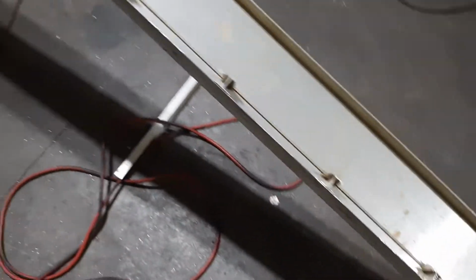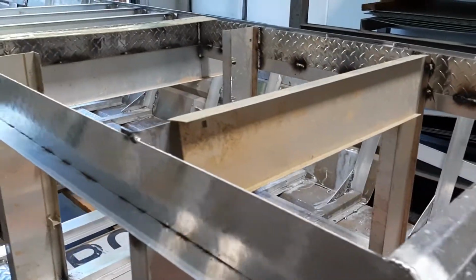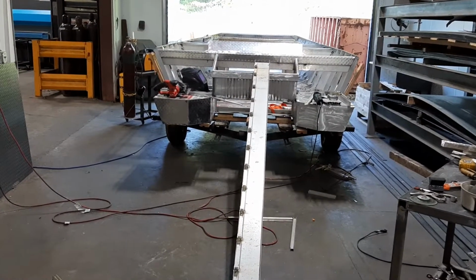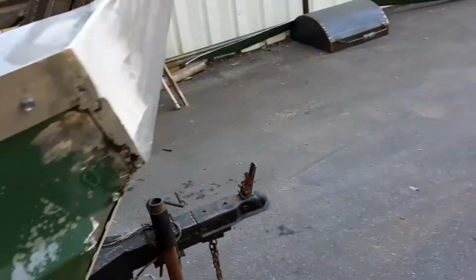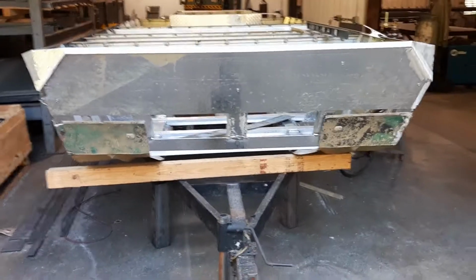And about 1,700 hours worth of grinding. So this is the last support I'm going to put in, and then the drops from it will go here. Thought I built a buck for it, but I could have left the boat on. I think I would have had an easier time. Doing it like this is a pain, having to move the boat around every day.